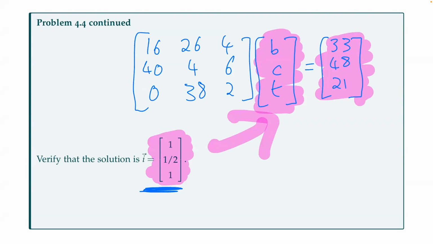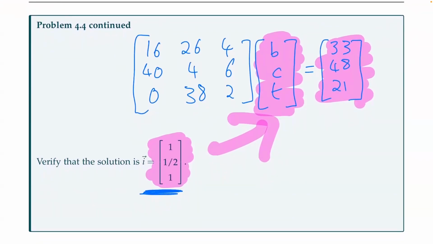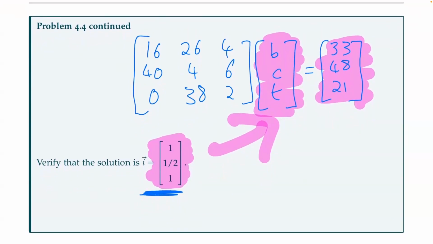Okay, I've gone through that fairly quickly. I do appreciate that. But seeing as this is something that's on the IQs, I wanted to make sure it's clear what you need to do in order to solve that problem, okay? So if you're asked to verify a solution, you need to plug that solution in, multiply it out, and see if you get what you were told you would get, okay?